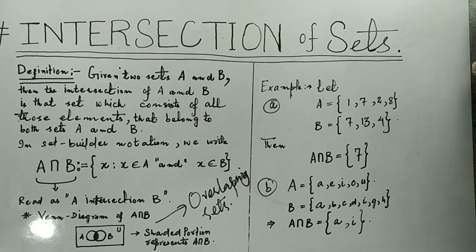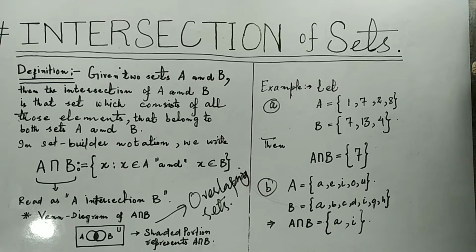Our elements of the set are not natural numbers. Our elements of the set are not integers. Our elements of the set are not rational numbers or any other object. In our case, our collection consists of sets themselves. Okay, so intersection is an operation on a collection of sets.